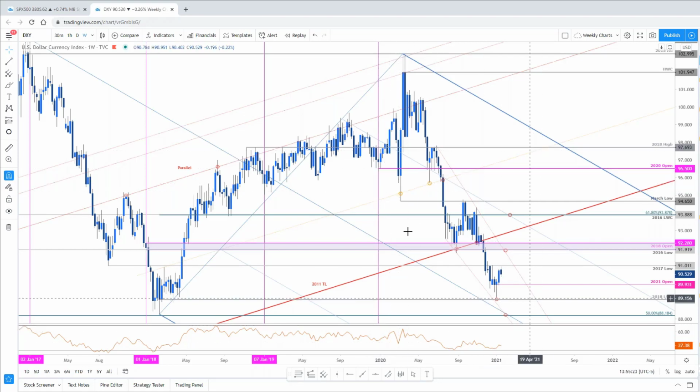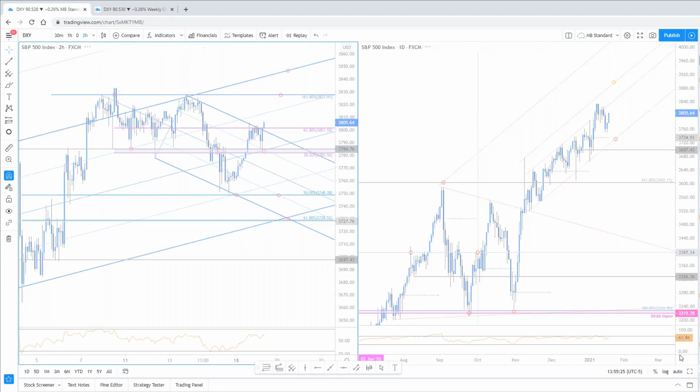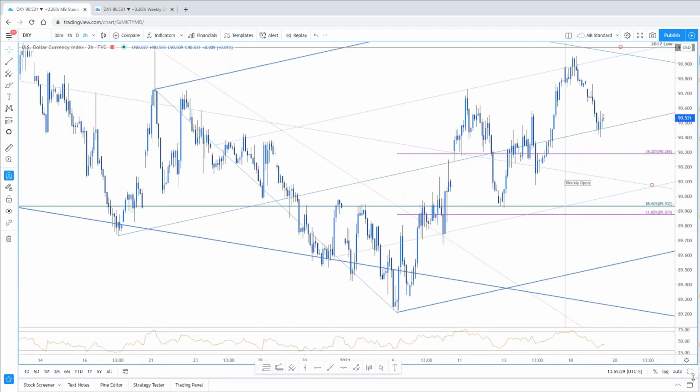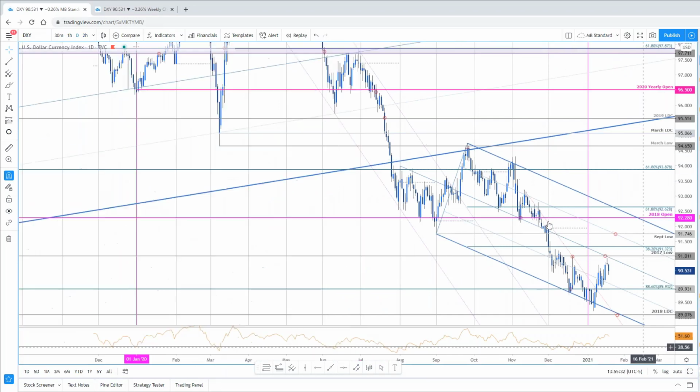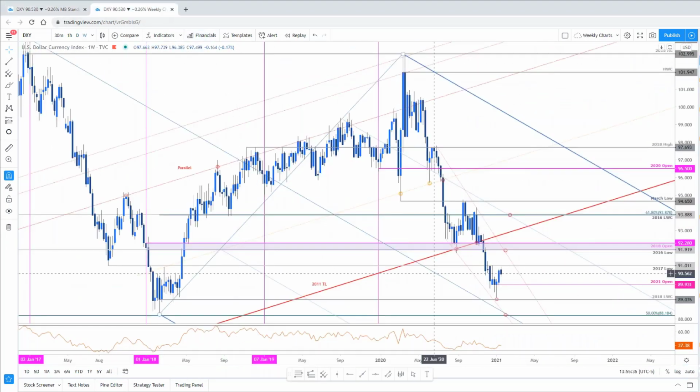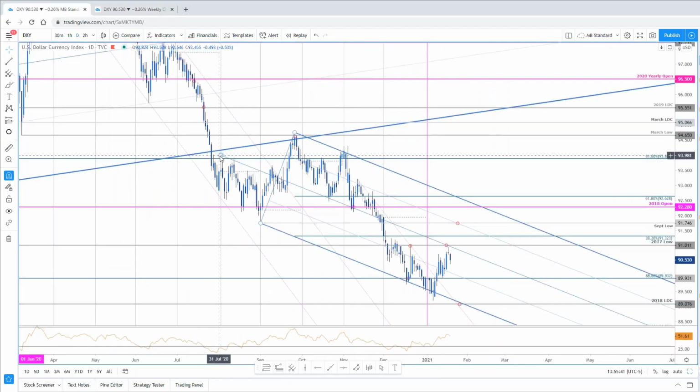This is the weekly chart. You can zoom it into the daily chart, right? Here's the daily chart of the DXY. Weekly coming into support. How do I know what upside to play? Well, here's the nature of the decline. Here's your high, low, high from August and September. There's the lower parallel, catching support, catching support, catching support. Here's near-term resistance at 91.01. Again, if this is a legit bounce, if this is a more significant bounce, there's your monthly open at 89.93.